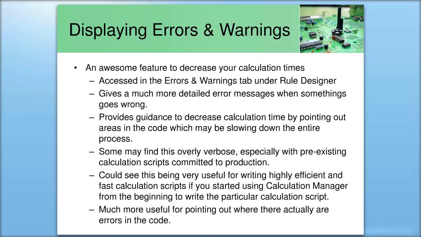If you're starting in Calculation Manager from the beginning, when I say beginning, I mean the beginning of a project's development, you're still able to change the outline at will. I believe that this is technically the best way to utilize it for its maximum potential, but it's still useful either way. Much more useful for pointing out there are actually errors in the code. So this is what I was talking about earlier with the exact line number. If you work with longer calculation scripts, this could save hours and hours of debugging depending on what the specific errors are.